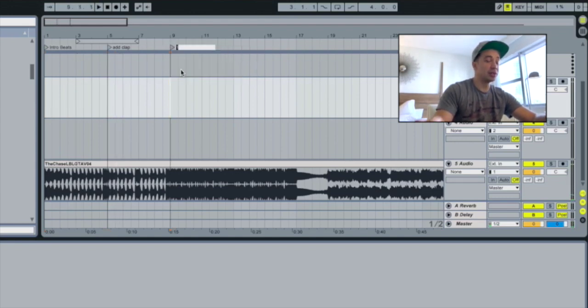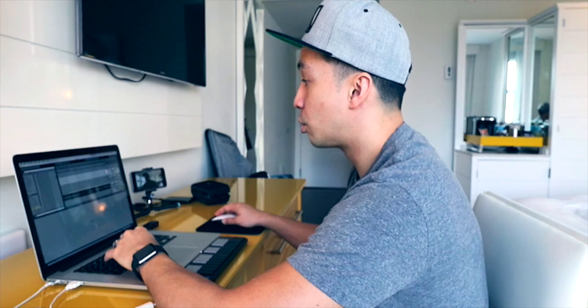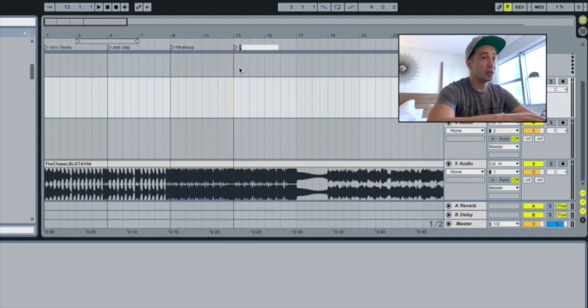After 8 bars there's the hi-hat loop. The chords come in as well, just slowly filtered. And then we add a little whoosh on the last four. So now you have 16 bars of intro where you already have a blueprint of what you need to do and what you need to add.